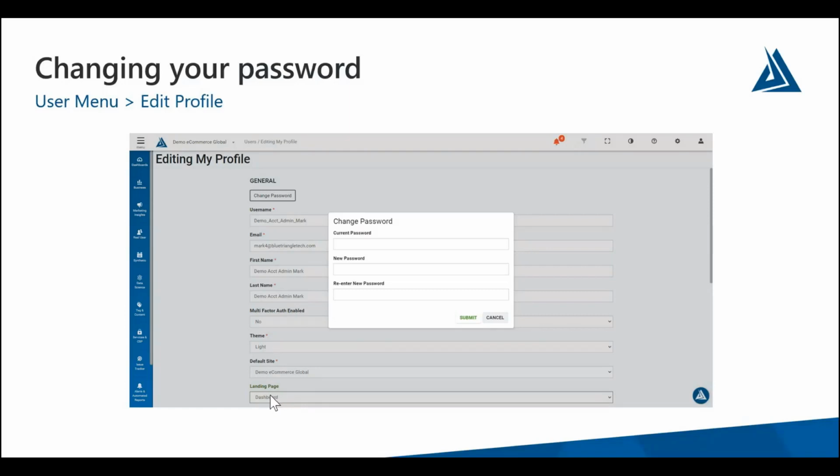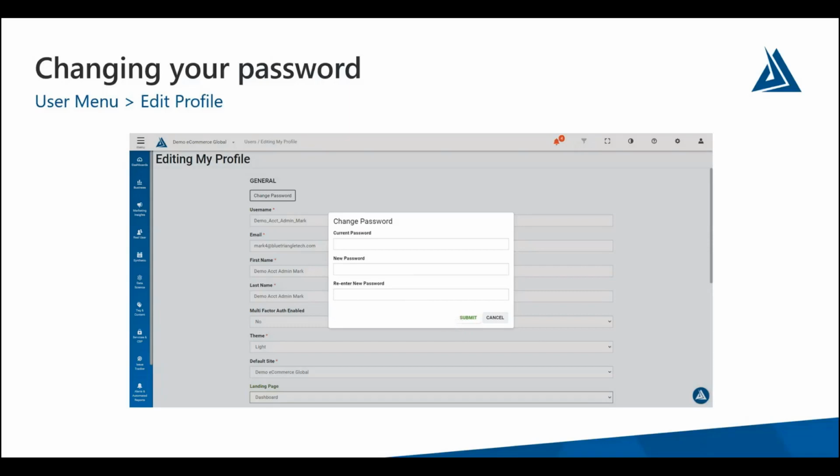But to change your password, it's a button up here at the top, and you'll just need to enter your current password to confirm that, and then enter your new password, and then re-enter your new password. And then hit submit, and you'll be all set to go.